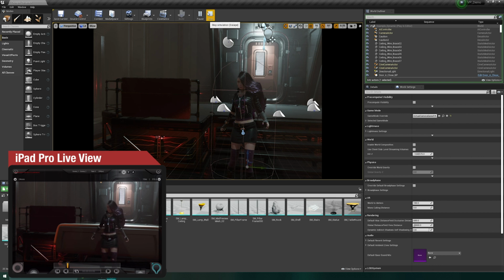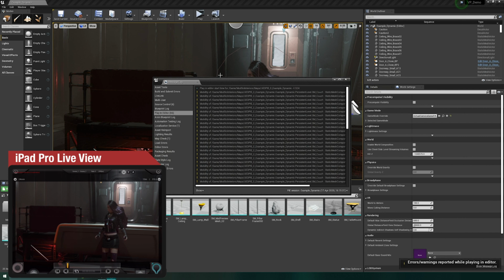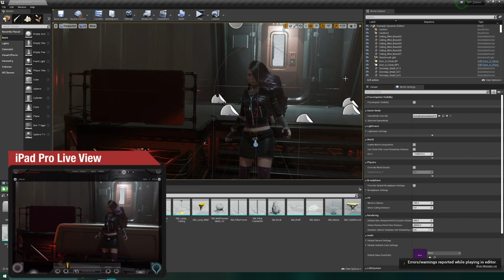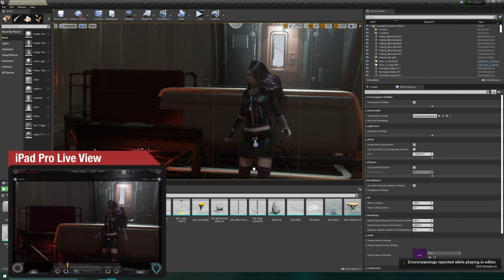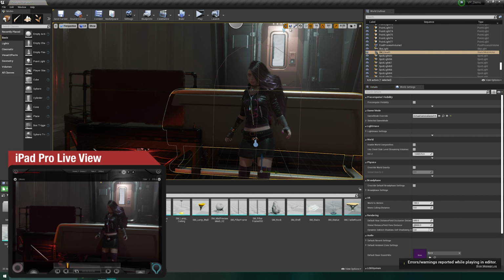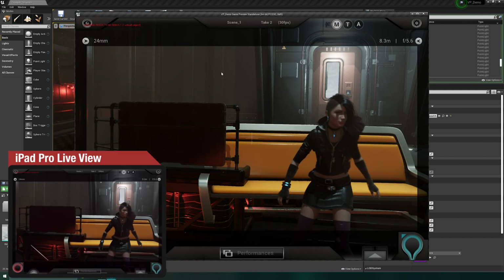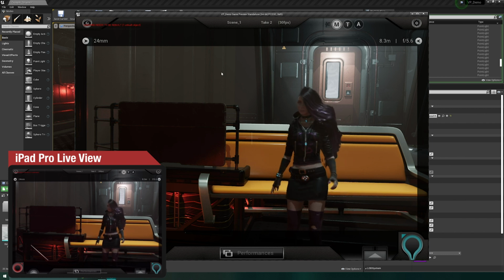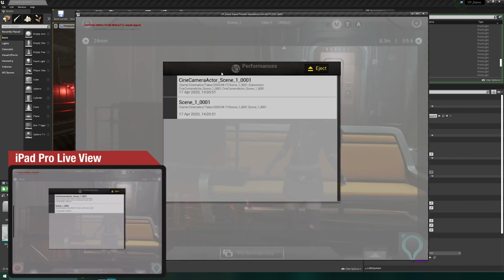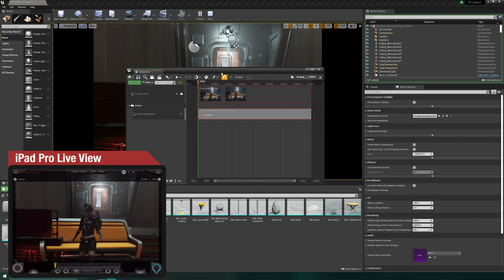It might not because we're currently streaming a simulation, so let me just close that. Pulling the chair in. I'm not going to really worry too much about its position at the moment. Just rotate it around. And then hit play again. Oop, there we go. So now we have that chair back in the scene. I go back to my performances, back to my scene. And now I can play through that camera track again.